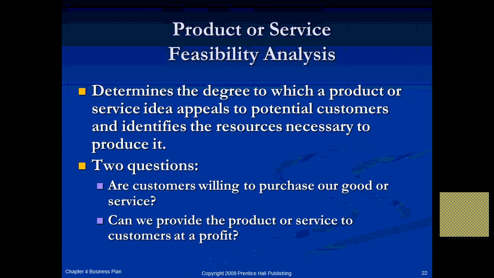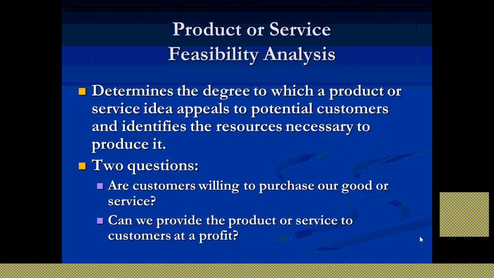And now in the product or service feasibility analysis, there are two questions again that we should ask ourselves. Are customers willing to purchase our good or service? Can we provide the product or service to customers at a profit? Are customers willing to purchase our goods and services? Can we provide the product or service to a customer at a profit? Those are two essential questions that we should ask when we're looking at a product or service feasibility.